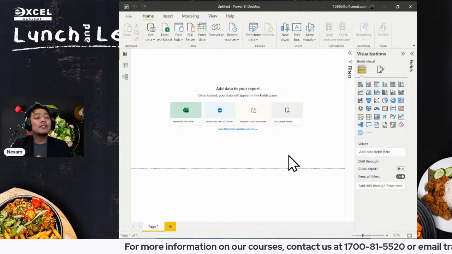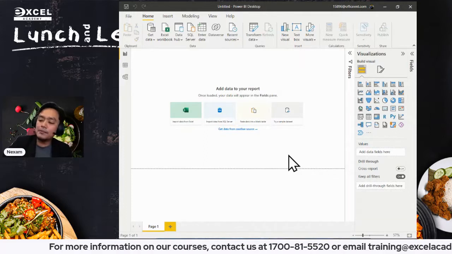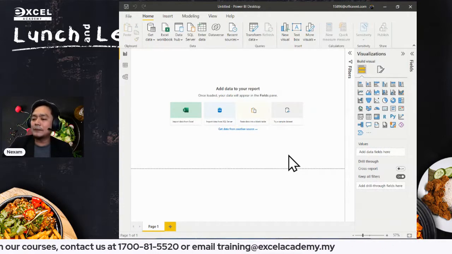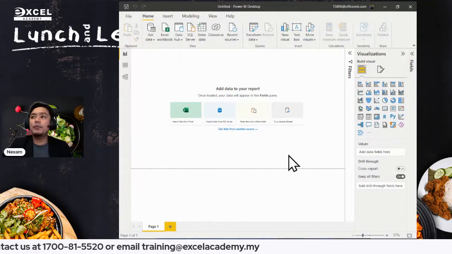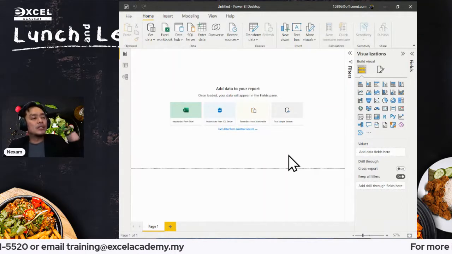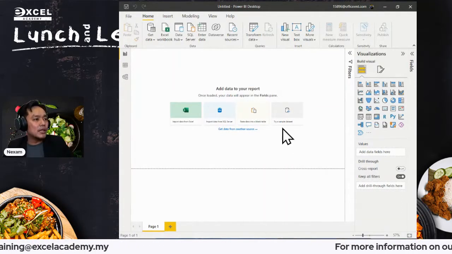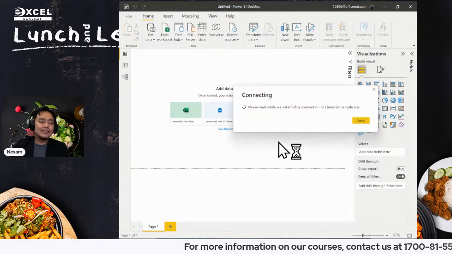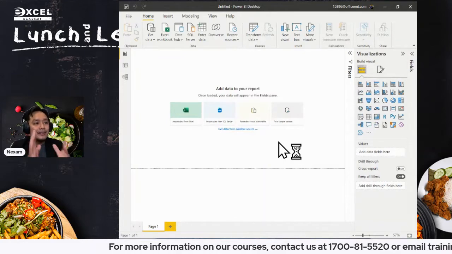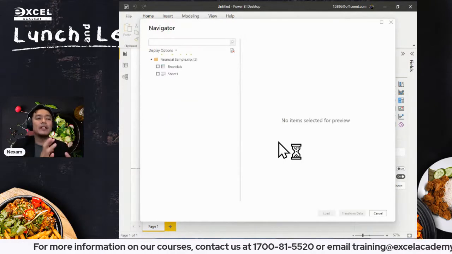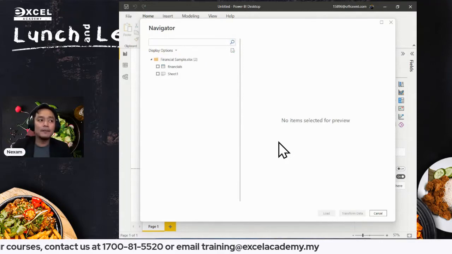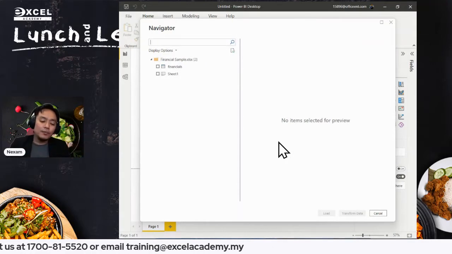Okay, guys. So let's say here I'm going to use some sample data from Microsoft so that I can give you a little view of this information. In this case, I'm going to start Power BI with a sample data set. Okay, so that's my sample data set and it loaded for me. Guys, whoever is familiar with Power Query, this is the interface of your Power Query.